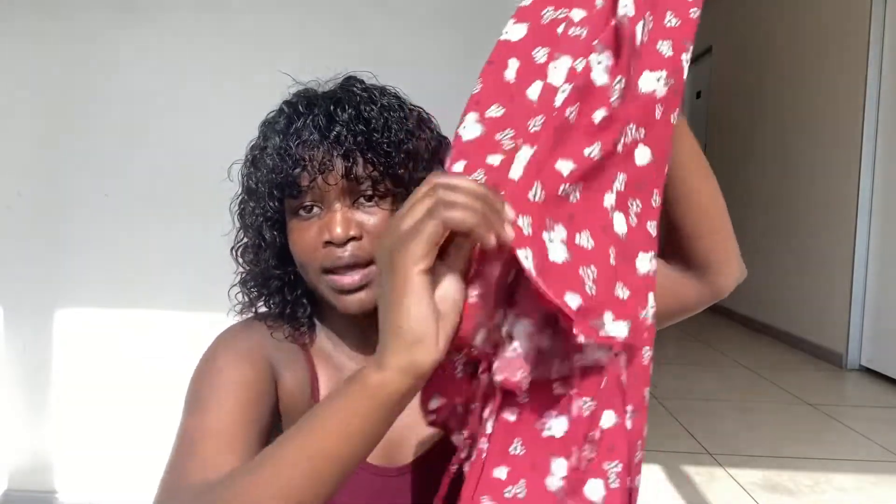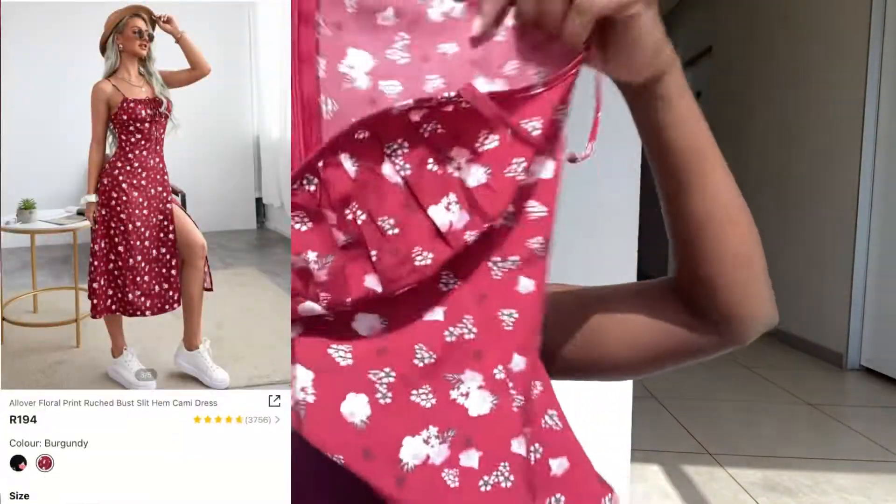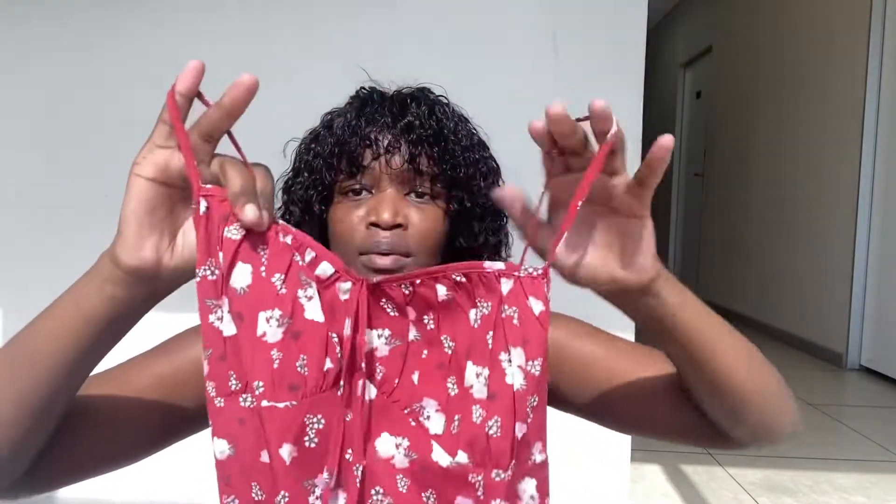Then there is this one — also beautiful, it has a zip at the back and adjustable straps. It has a beautiful pattern around the breast area, very nice straps, and what's more fascinating about this dress is that it has a slit. It's not a very long dress but it has a slit right here.